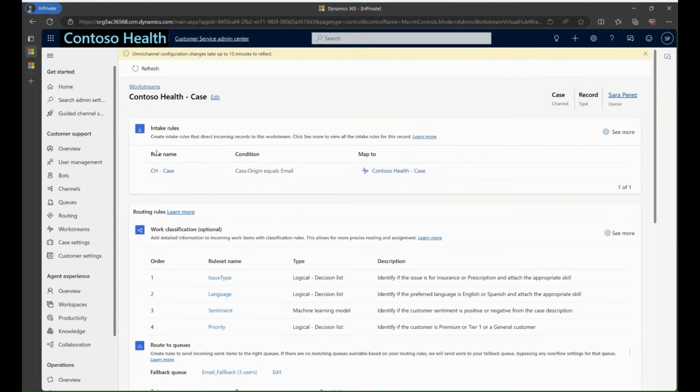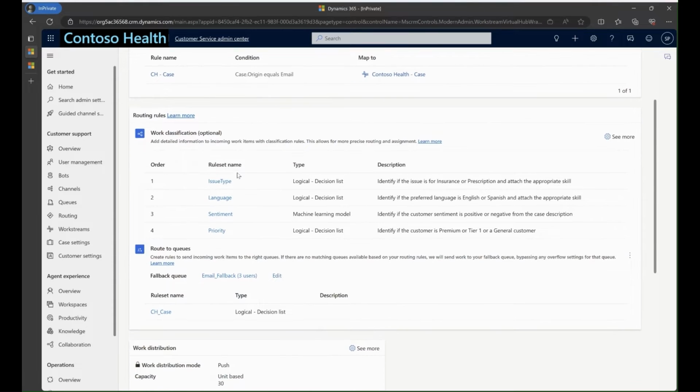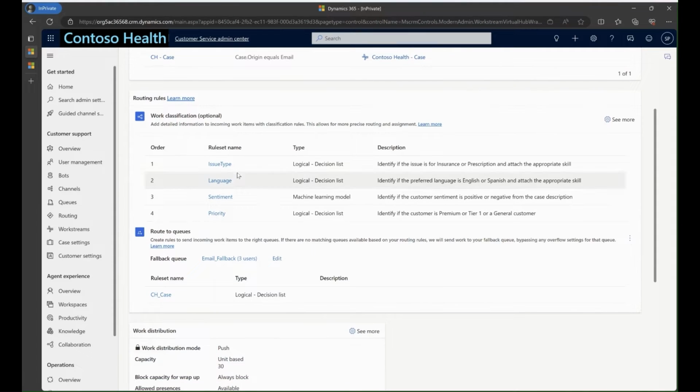We are currently in the Contoso Health case workstream and can see up top that the intake rule directs all incoming emails to this workstream. The routing section has 2 subsections, classification and route to queue.